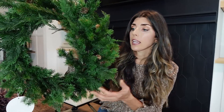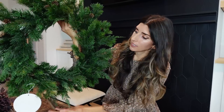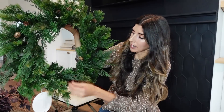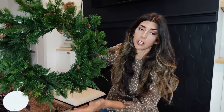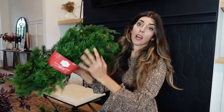Let's start with the wreath first. This one is so realistic looking — it's got three different types of greenery: the fir, the cedar, and then a regular one as a filler. It's so realistic looking. We have tons of fir and cedar and pines around us, and the greenery color looks exactly like the trees outside my house. It is soft — it's not really bristly or hard plastic. They did a fantastic job. One of the reasons why it's so full is they double-layered it, which I think is great. It's a 24-inch and it's a great size, even for windows. It is so beautiful — the one I used last year on the front porch was one of my favorites, and this one outdoes it by two times.